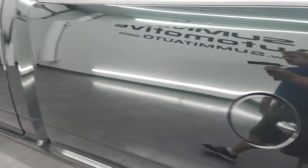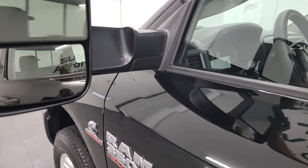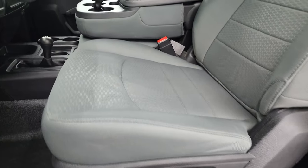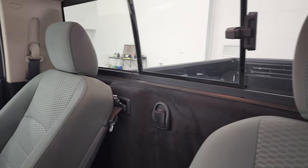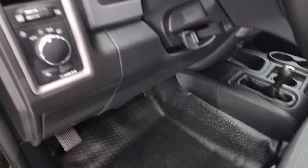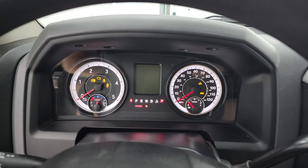This one does have the fold-up tow mirrors — they fold up like so and also fold in. The cab and doors all look really good. Inside, the Tradesman package gives you the gray cloth interior with 40-20-40 split bench seating in the front — no rips or tears. I don't think this truck has ever been smoked in. You get the sliding rear window, side curtain airbags, and heavy-duty rubber floors. This one does have auto headlamps, manual windows, and manual locks.